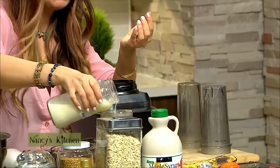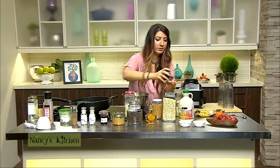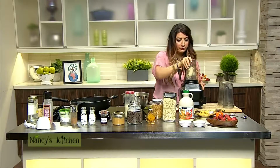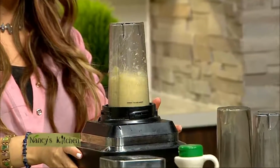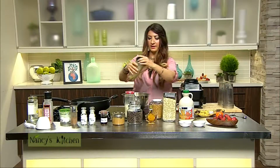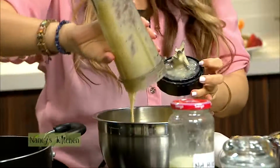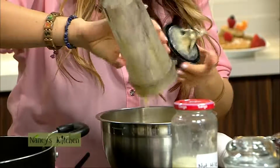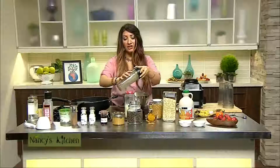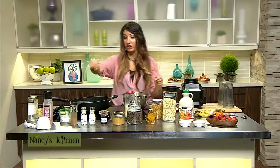Here you go. Just enough so when I blend it, it'll become nice and blendable. And we're gonna blend it as well. See that consistency? That's what we want right here. And the neat thing about bananas is that they have 25% of the B6 vitamin, your pyridoxine vitamin, and it's actually amazing for nerve function and brain function. So bananas are actually good for you.